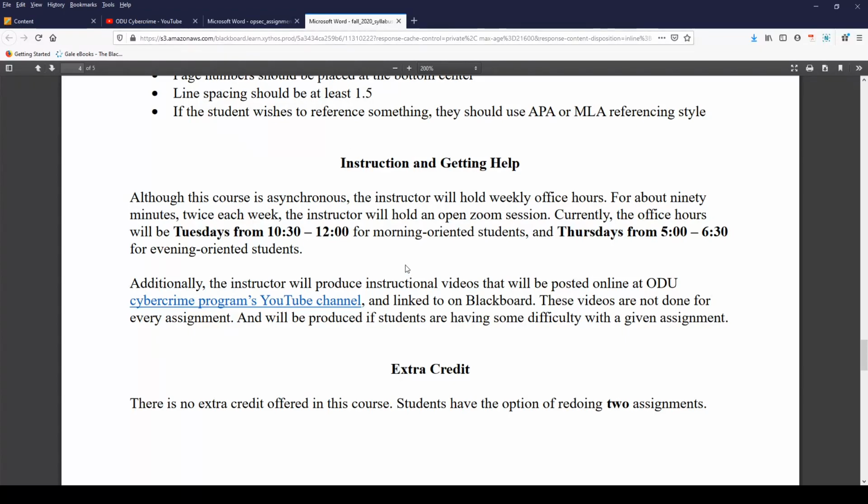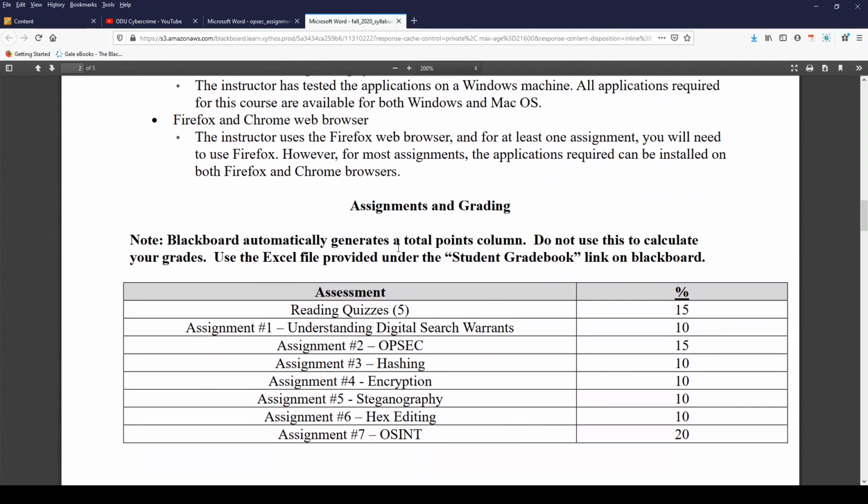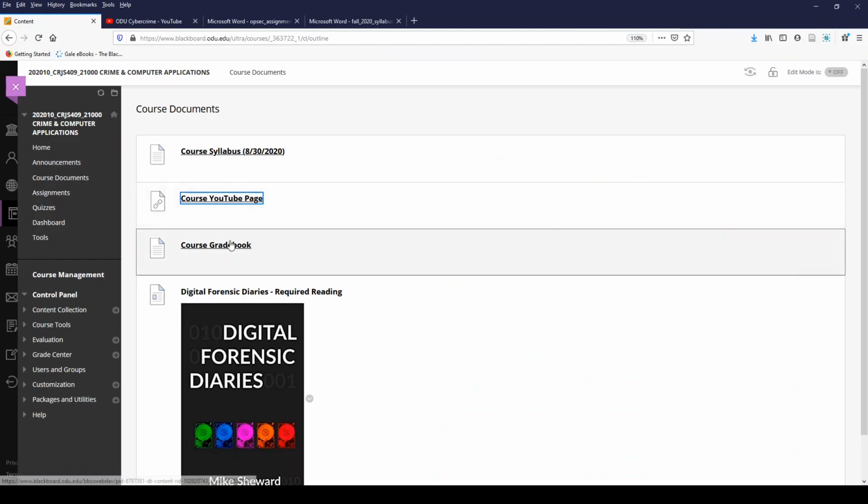Okay, let's see here. Oh, there's something I should mention about the grading. So Blackboard automatically generates a total points column, and students can see this. Don't use this. What I always do is I give students a course gradebook, which has been populated with some sample grades.